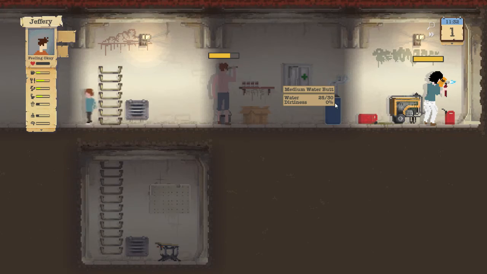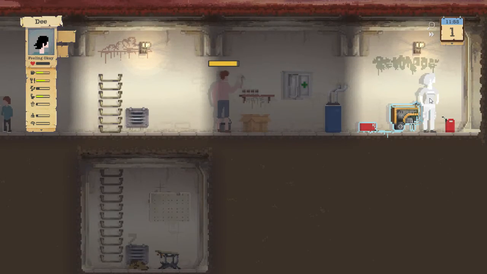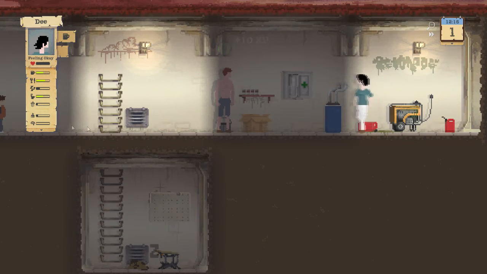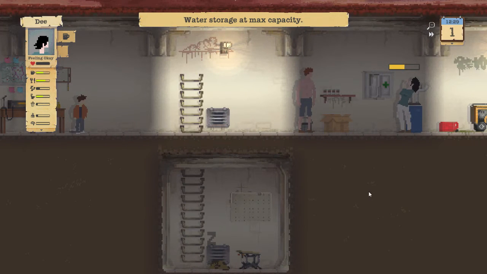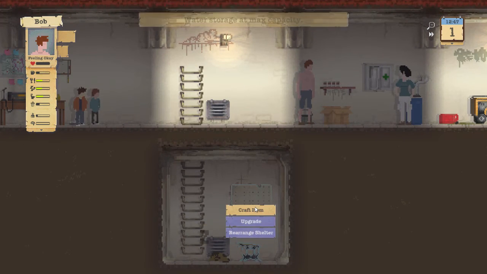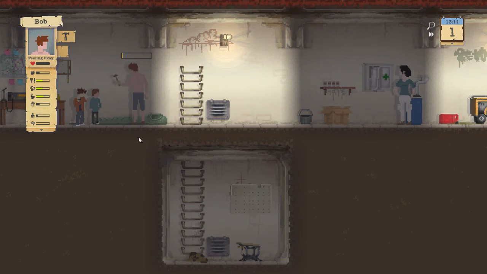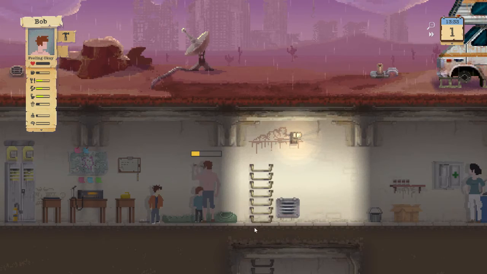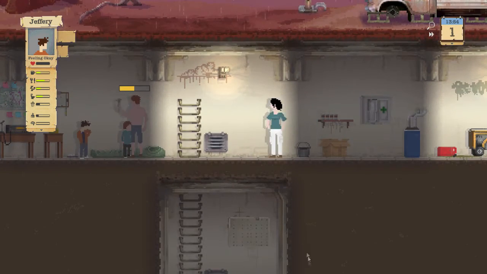So the water fills up every time it rains. Alright, Dee, how's it going, girl? So Dee is gonna drink water. Drink it. And alright, so we need more basic items. Bob, let's craft. We're also going to need a bed. A bed is very, very important, believe it or not. You need your sleep to remain sane. Why are you hammering to put a... Whatever. Okay. Logic.